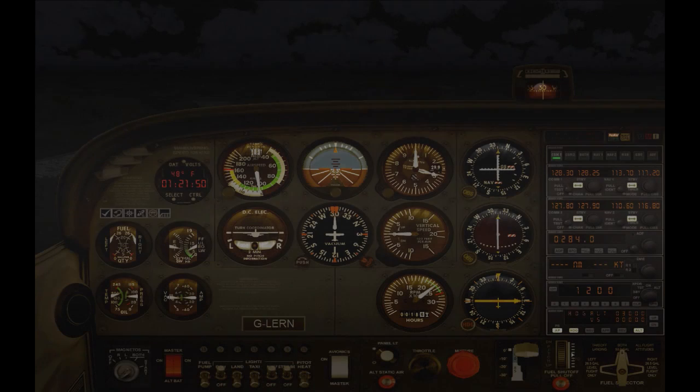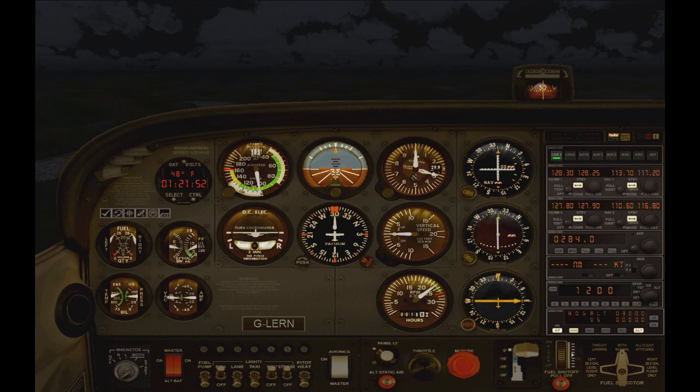For now, let's just assume that there's no wind. Okay, so here we are from the plane, and immediately you can see I've decided to change things around a bit. I'm flying at night this time round, and we're just going to try and find our way back to Inverness Airport. I know roughly where we are, but I don't know exact positioning, so what we'll do is we'll use the ADF and we'll try and find our way back to Inverness Airport now.